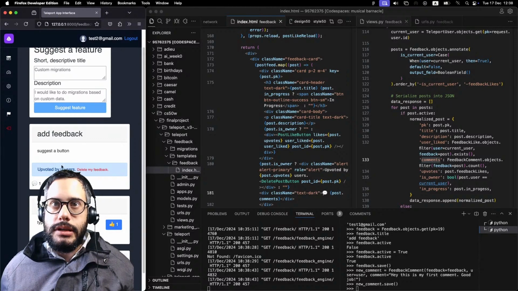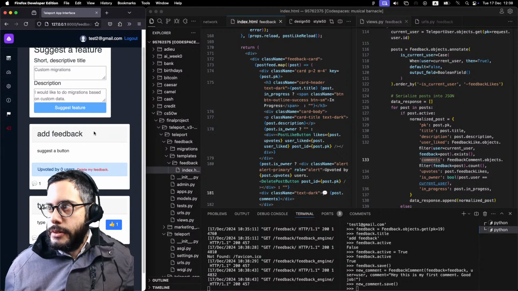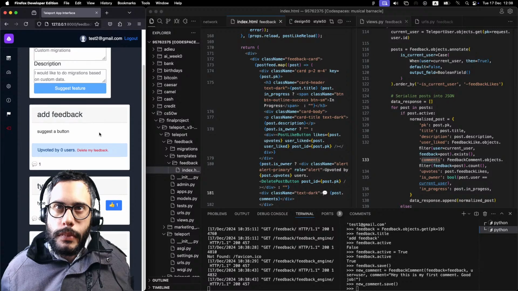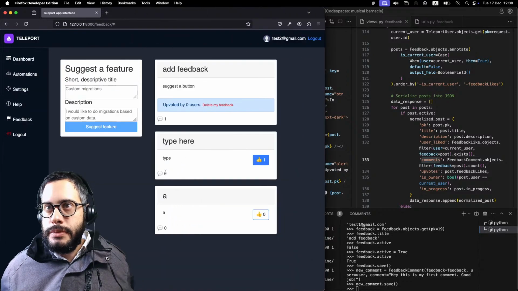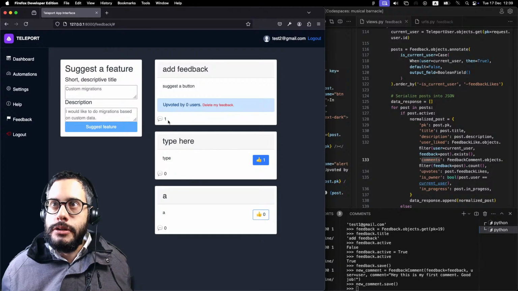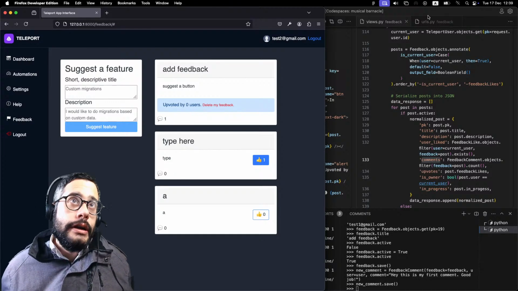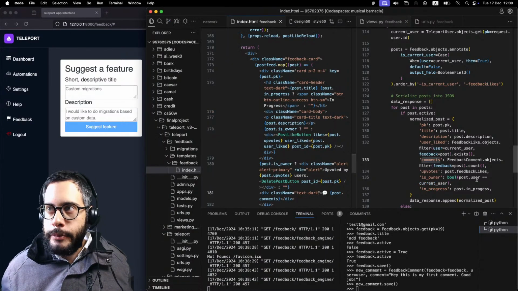Yeah, so you'll see that we've completed what we said we were going to do. And here you can see very clearly that we're displaying the number of comments that each of these cards has accurately. And this is the comment that we made before. It's not that I'm writing a number 1 over here. You see, this is all being dynamically loaded from the server.